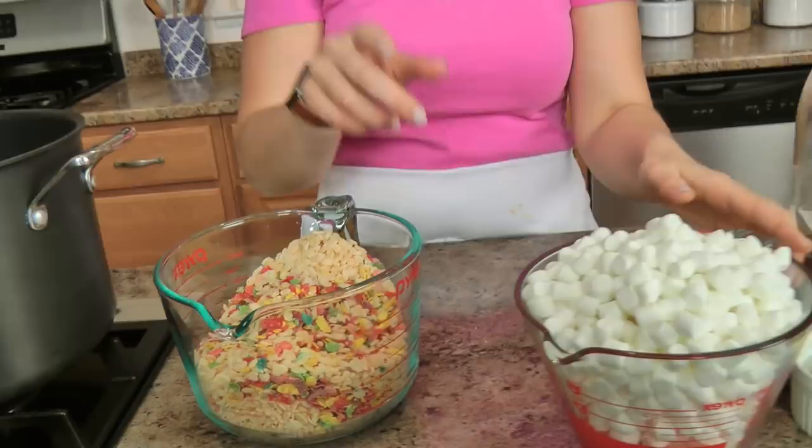You need lots and lots of mini marshmallows. You'll need some unsalted butter. Then you need some vanilla and a pinch of sea salt. The sea salt might sound crazy. They don't taste salty, but in sweets, salt does the same thing that it does in savory foods. It sort of brings everything to life, it opens up your palate, and it makes something taste even more delicious.